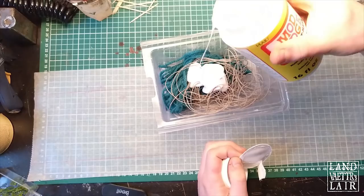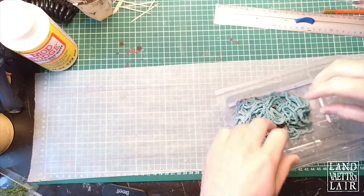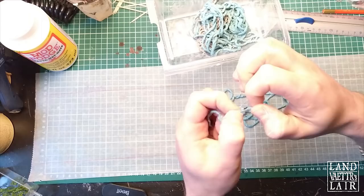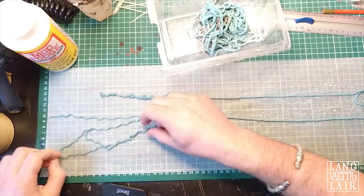However, we're going to mix some hot water with it just to make sure that the Mod Podge actually sinks into the fibers of the wool. Otherwise, the wool won't harden up as much. Once the wool is fully soaked up, I'm going to untwine some part of the thread just to imitate the ramifications of the ivy. Then I'm going to display them on the baking parchment paper, just making sure to set the thickest part of the threads on the bottom.